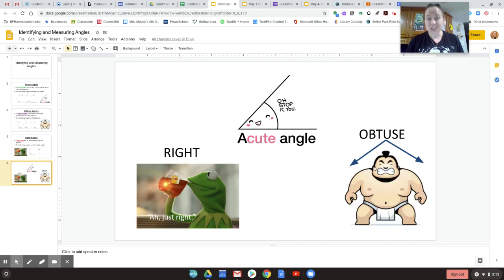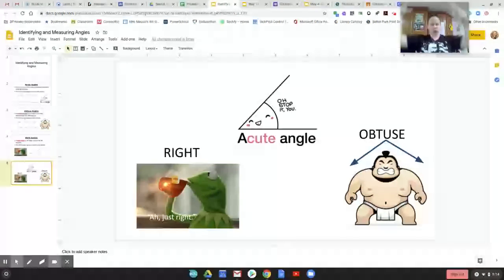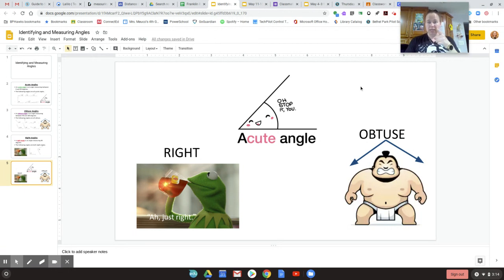I just wanted to remind you of our three types of angles when we're classifying angles, but it's still going to be important to remember today. We have a right angle that's 90 degrees. Then we have an acute angle, less than 90 degrees. And if it's a big angle, it's an obtuse angle, greater than 90 degrees. Keep that in mind, friends, as we do our math for today.